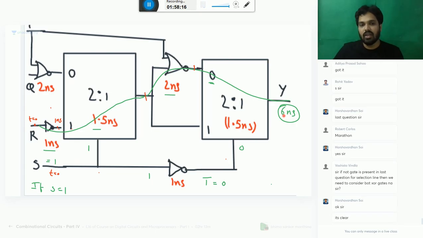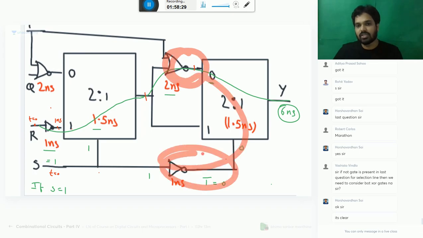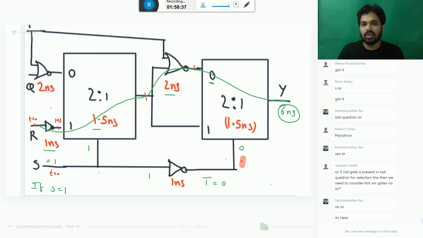Vasishtha, listen here. Whatever may be the gate, don't worry. In this case, a simple understanding is your selection input is 0 and this is selected. Out of these two inputs, whichever comes late, you consider that because they are working in parallel. So this fellow will come at 1 nanosecond and this fellow comes at 4.5 nanoseconds. So who is coming late? 4.5 coming late. So we consider this. Two people are there. One comes at 4.5, one comes at 1. But if you take both of them, who is coming late, means total is 4.5.